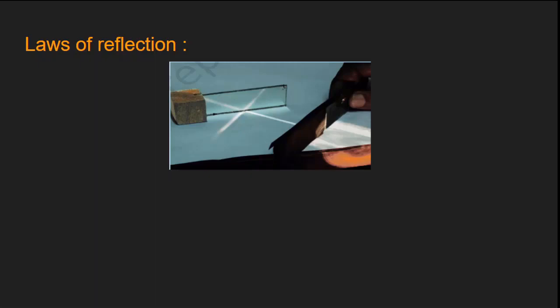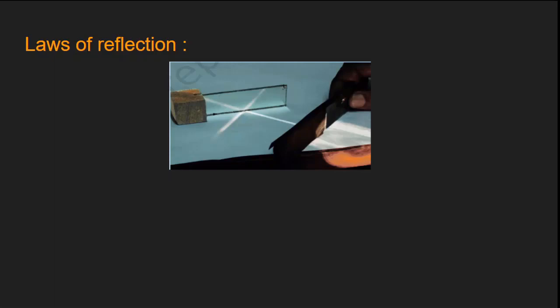Throw light from a torch through the opening of the comb from one side, as you can see in the image. Now, with slight adjustment of the torch and the comb, you will see a ray of light along the paper on the other side of the comb. Keep the comb and the torch steady.